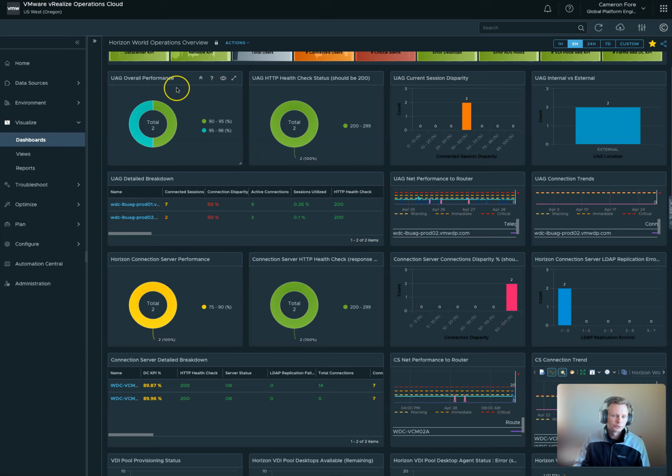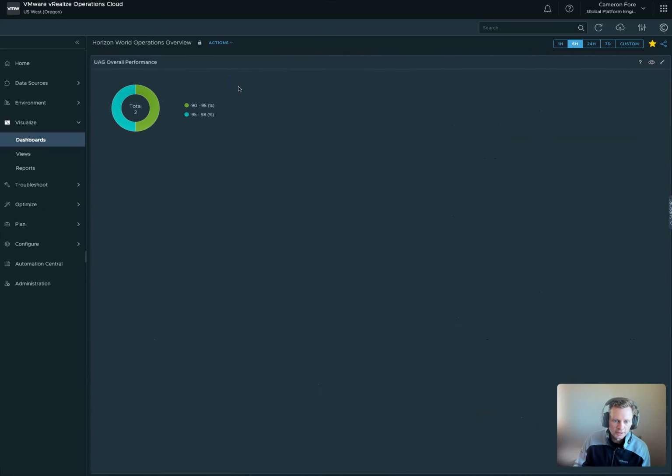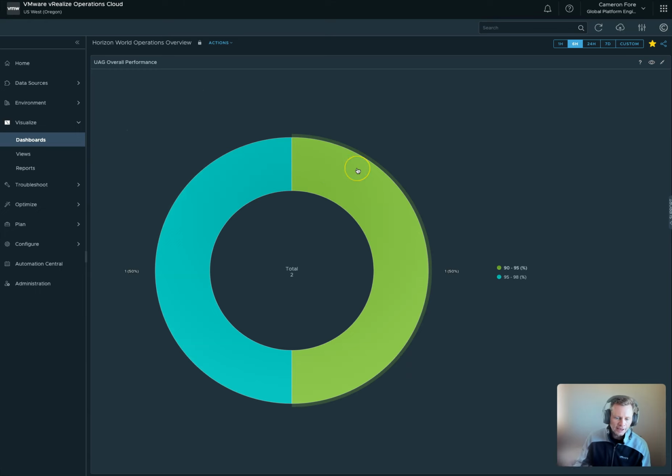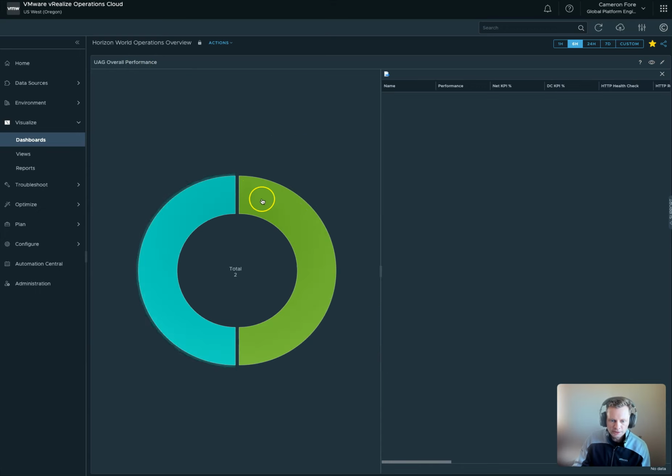So what are we looking for in terms of UAGs? The first thing we care about is how well they are performing. And just to show you that these widgets are all interactive, I want to look at all of my UAGs. If I had a UAG that was having a performance problem, its overall performance score would be lower. So what does that mean? As I click on these little donut charts, they're actually interactive.